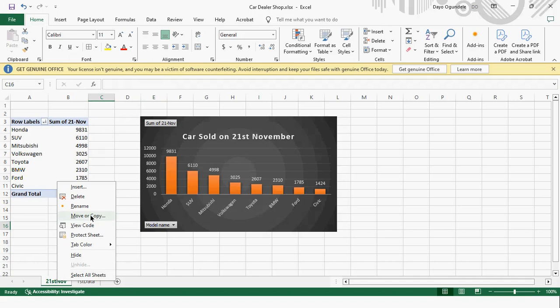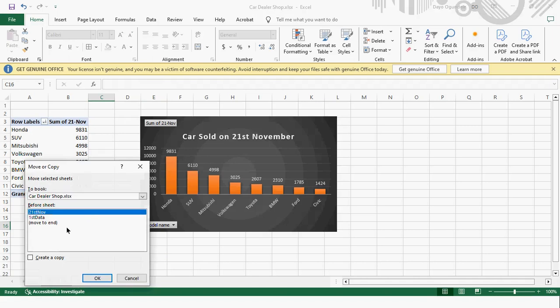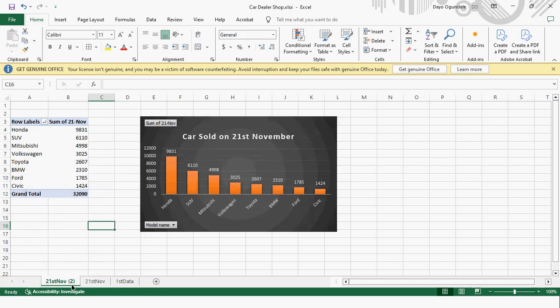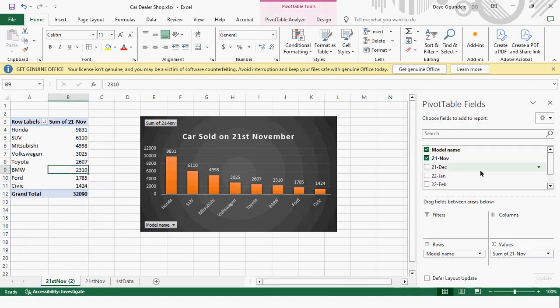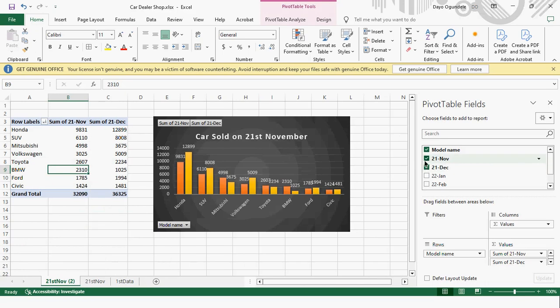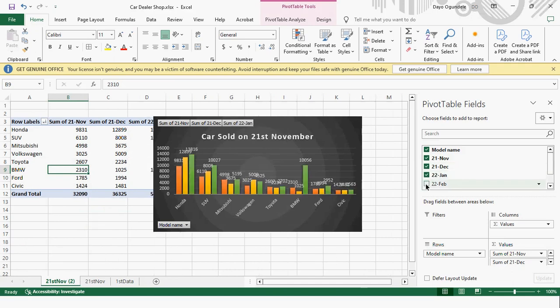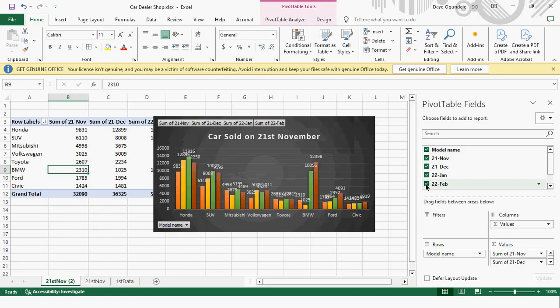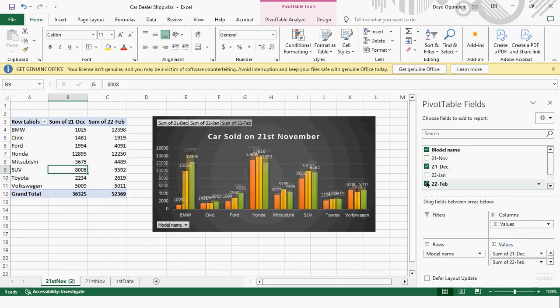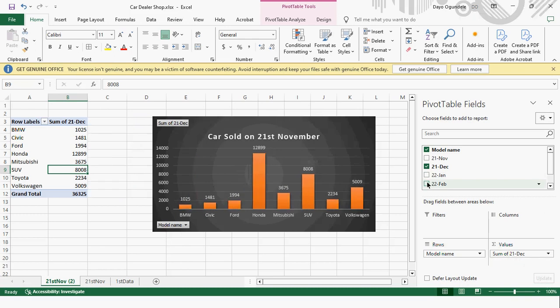All right, so here I'll just say move or copy, create a copy, then it has a duplicate. This is a duplicate. This is what I have before. In this duplicate now, let me go and apply the second one. I remove this. Now you can see as I'm applying the second one, it's still showing me this kind of chart. I can choose to put all of them in just one chart, but let me do that one by one first, then we'll come back to do the display.